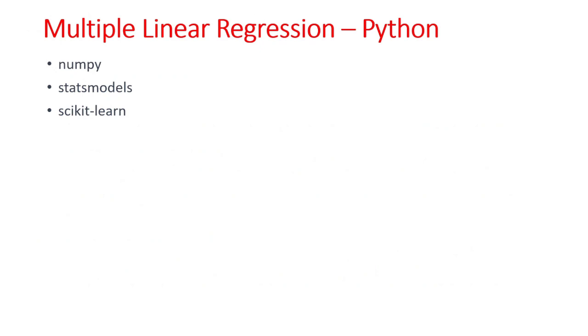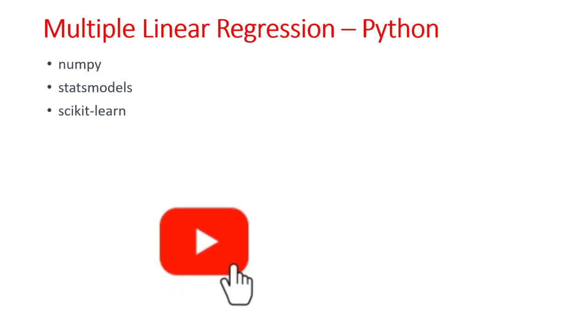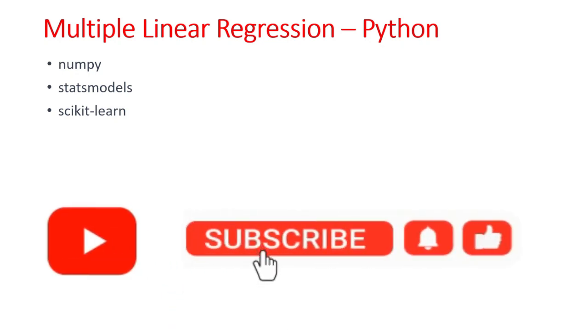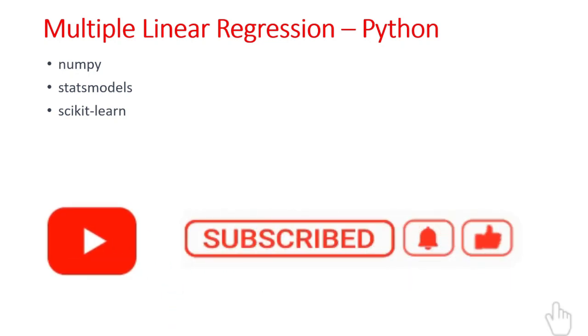Again, multiple linear regression in Python is accomplished using NumPy, statsmodels, and scikit-learn. So as architects and developers, you don't really have to worry about the mathematics, but I just wanted to cover it in case you are curious, because it's very important for us to understand the mathematics behind these basic AI models. So hopefully this clarifies what kind of libraries you can use in Python to compute the multiple linear regression best fit model.